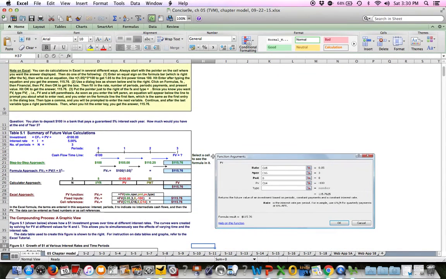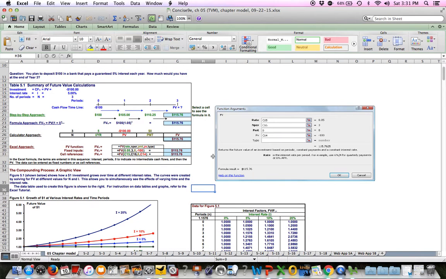And what's nice about looking at these is it shows you the timeline, and it shows you how to build the Excel formula from scratch. It also shows you, if you're using the calculators, what the keys are. I like it because it shows you all the different methods right here. If you built the future value formula from scratch in Excel, you get this screen, and you can just tell it to pick up the appropriate items from the appropriate cells, which is what this is doing.